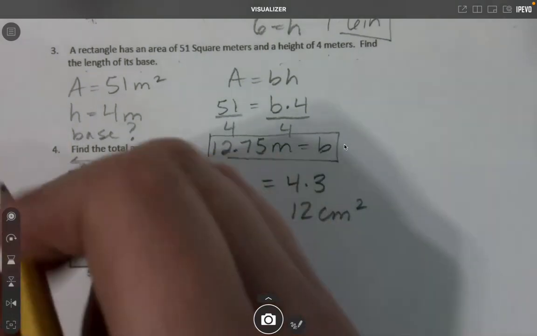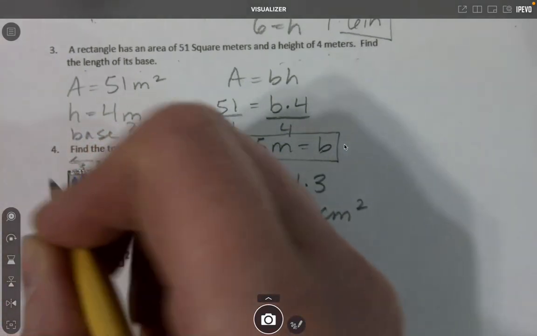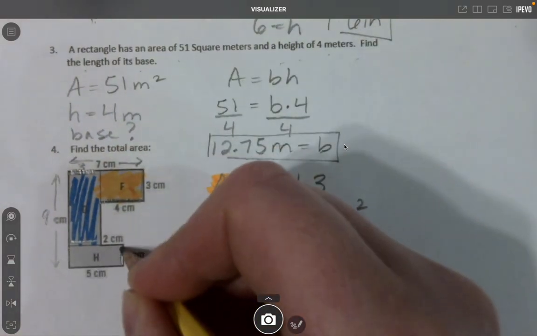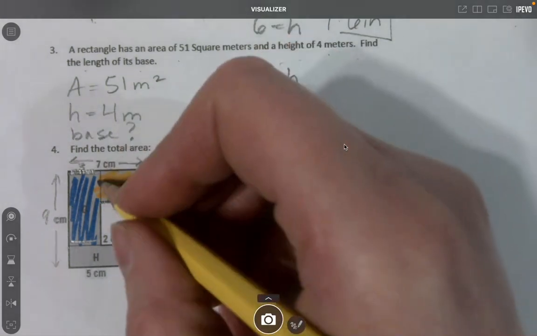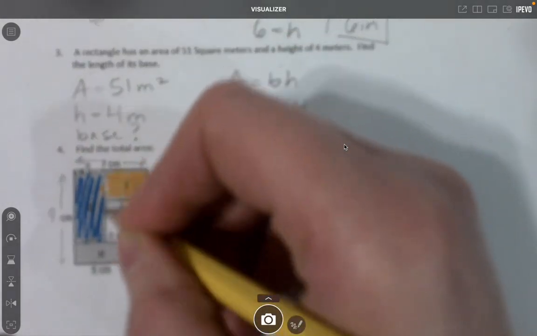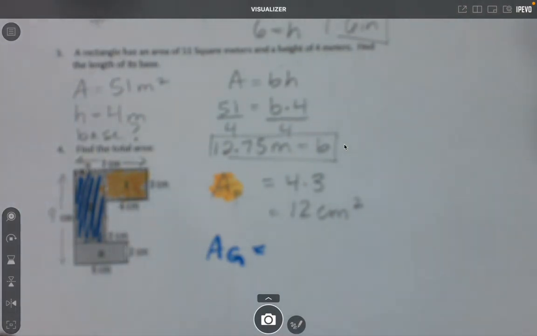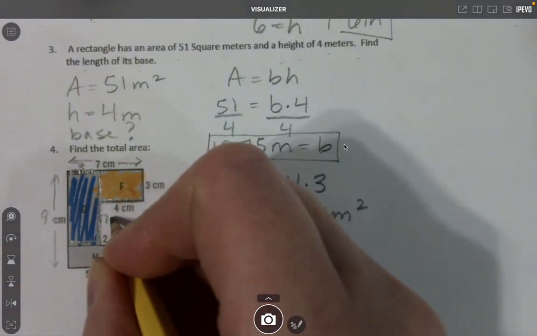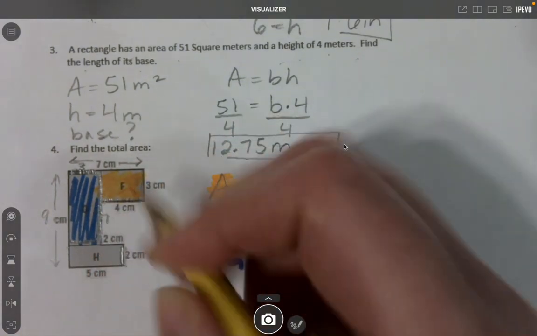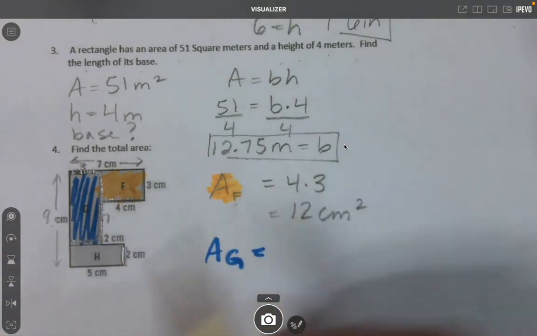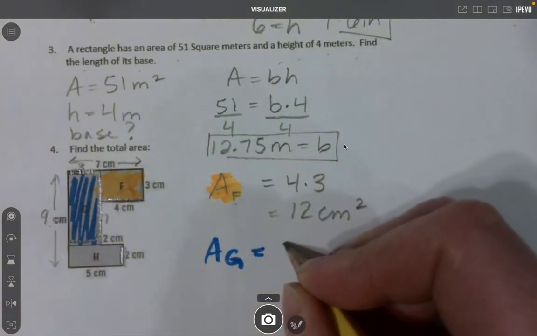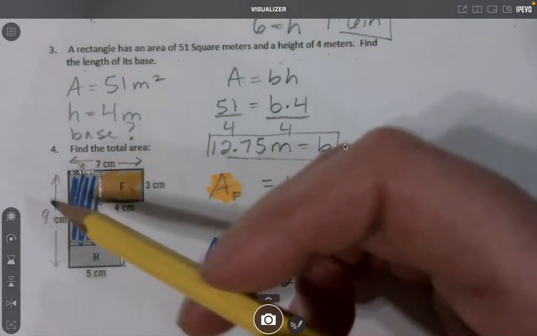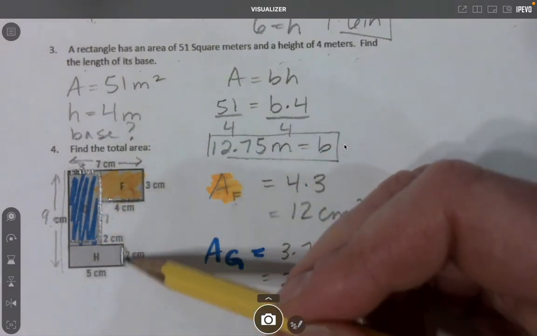And then I've got to figure out this height. So there's a number that's kind of been chopped off on the side. It said 9 centimeters out here, and that was my total height. And I know I have a height of 2 right here. So if I think about my other vertical distance, that's going to be the height of this blue rectangle that I'm trying to find for my G. Ooh, that went really blurry there for a second. So if this is 2, then this one's going to have a height of 7. So 7 plus 2 would bring me back to 9. So in order to find this blue rectangle now, I need to do 3 times 7, which is going to be 21 centimeters squared.